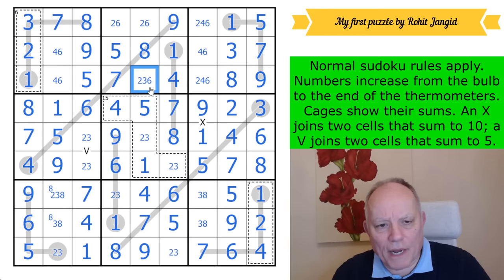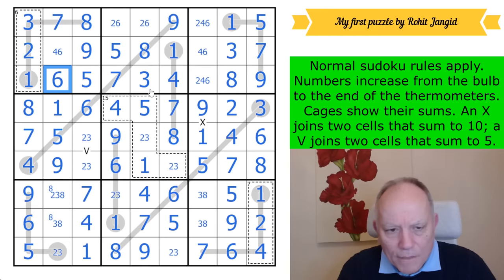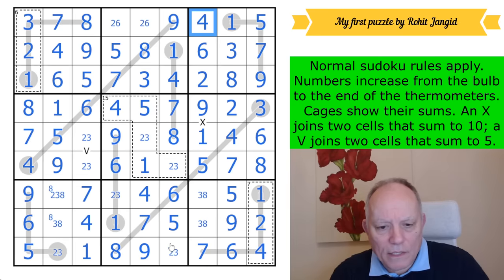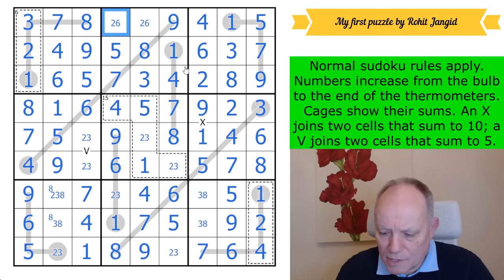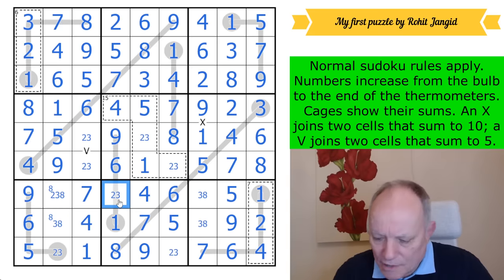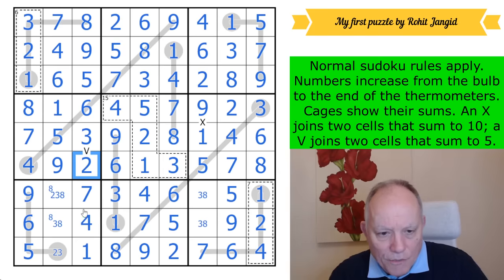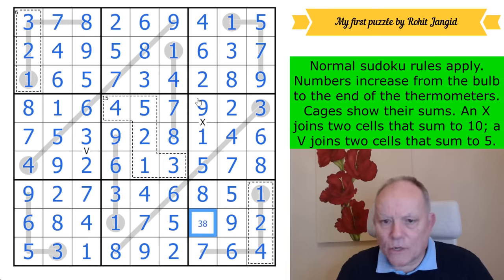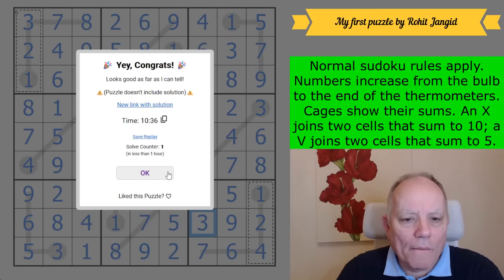That's the only place left for four in box eight. You actually do have to take all of these steps. This two-six pair is going to be very helpful. I think we're going to finish off now, but this has been very well put together because it did not just collapse even after a very approachable start. Two-six are resolved by the six I have. The two is going to fix all my two-threes. I can definitely finish now. This is an I-wing, this is the last digit in its row or column. Three, eight, two, eight, and three. That is a quick time, just ten and a half minutes.